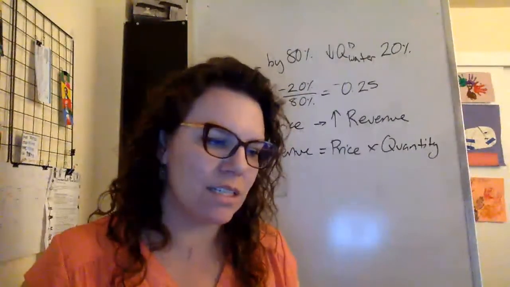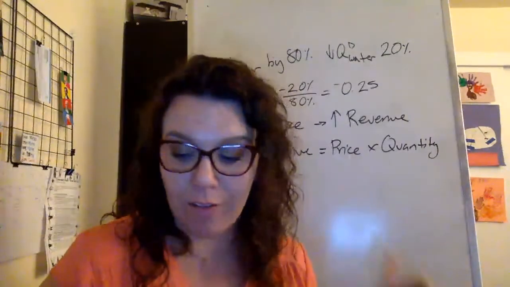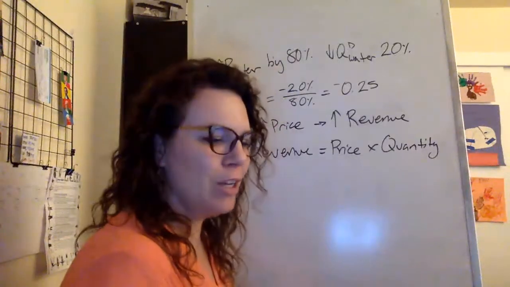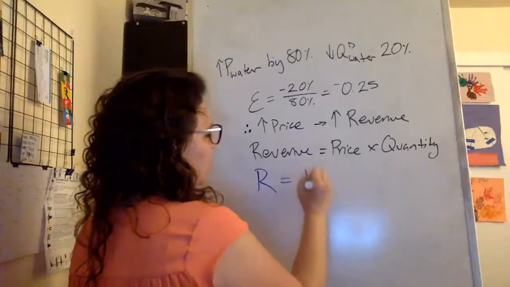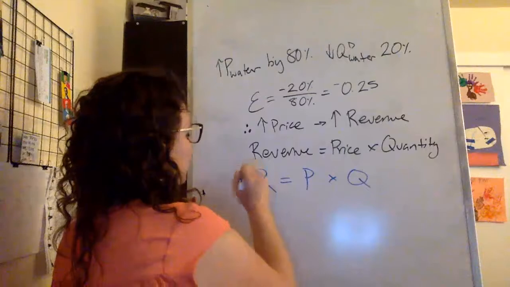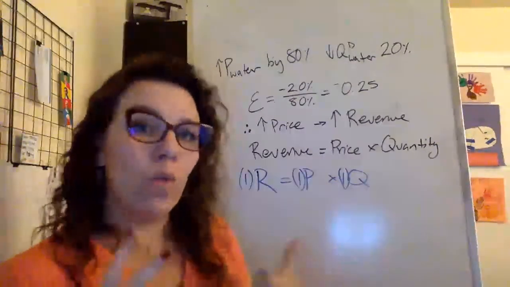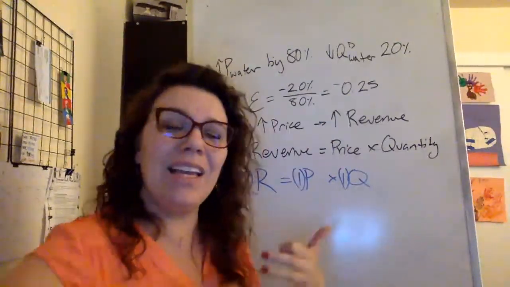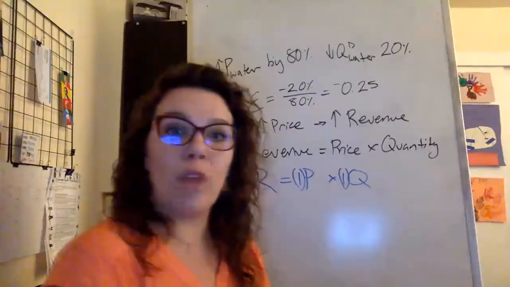How do we get the change in revenue? Well, we're going to do a little bit more algebra. I feel like that's all this homework assignment is, a lot of algebra. So we can think about this as revenue is equal to price times quantity. We can assume that there's sort of an assumed one for all of these, even without knowing what the prices and quantities are. The problem gives you the price, but it doesn't give you the quantity, so we can't calculate revenue on our own. We have to look at the relative effect.